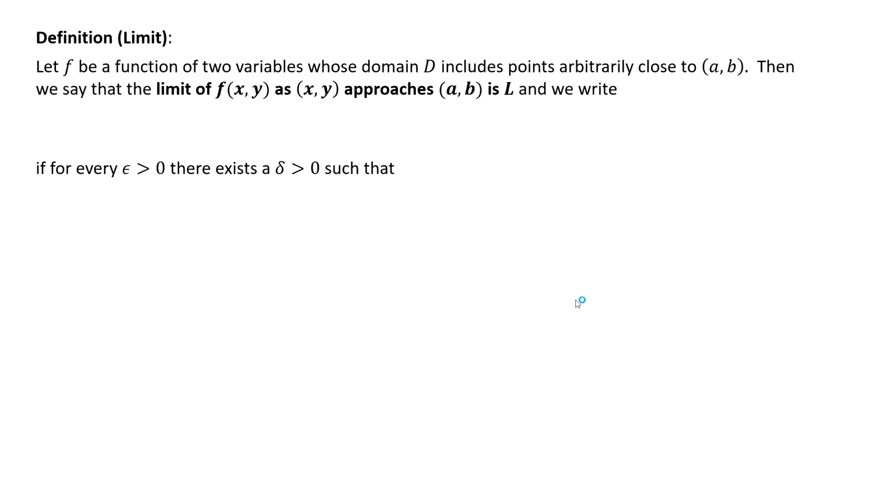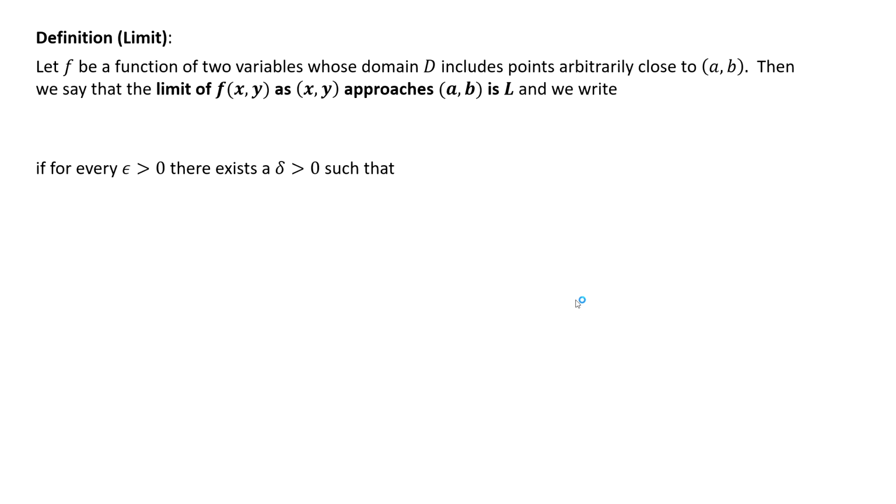What has that got to do with arbitrarily close? Well, back in the old limit definition, we have to say let f of x be defined everywhere in the neighborhood of a. There is a statement like that. When you're trying to find the limit of f of x as x approaches a, f must be defined in the neighborhood of a. That means we can let x get arbitrarily close to a. How close? As close as you want. Quite literally, as long as you don't let x equal a, you can let x get as close to a as possible. Mathematicians typically use that and say arbitrarily close.